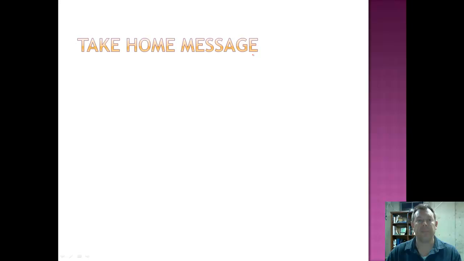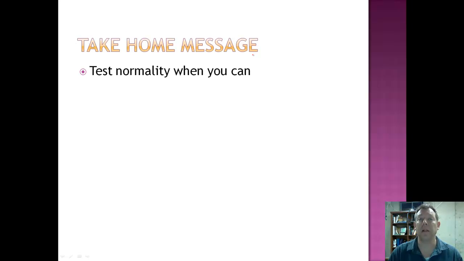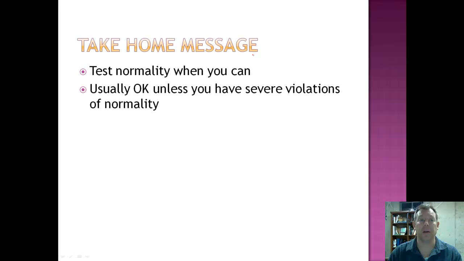Okay, so the take-home message is this. Test normality when you can. It's always good to know if you're working with normal data. Slight to moderate deviations from normality are usually okay. Most of the tests are going to be robust, and also the central limit theorem suggests that we'll be fine.